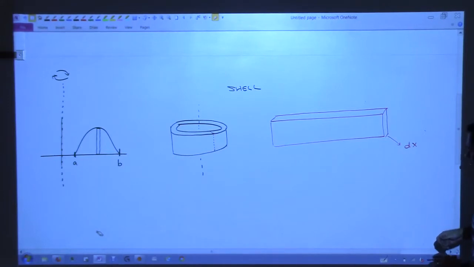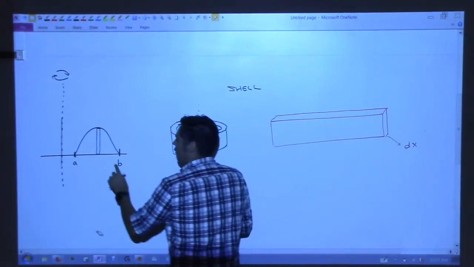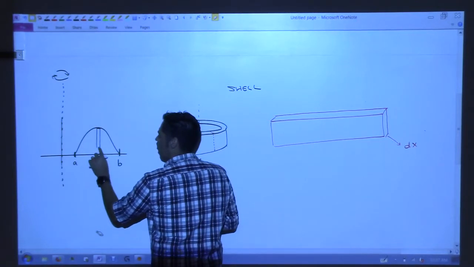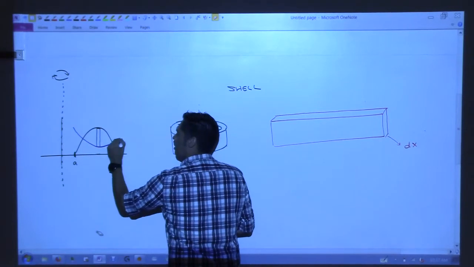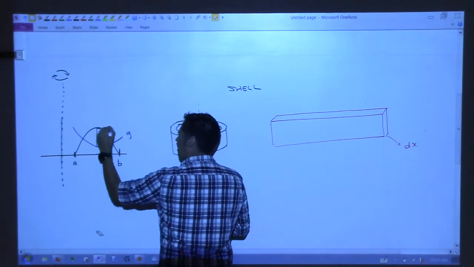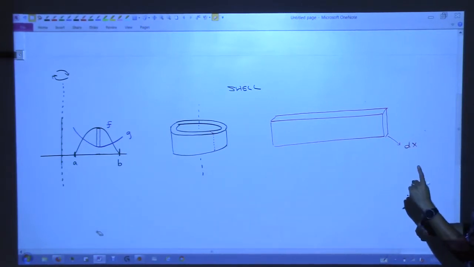Is it too late to do this? No, I don't think it's too late to do this. Y'all seem to be following me. Can I make this a little shorter and put a bottom function in here? Can I put a g in here? Is that all right if I do f and g like that? So I'm wrapping just that thing around? Okay. You sure? That's all right?